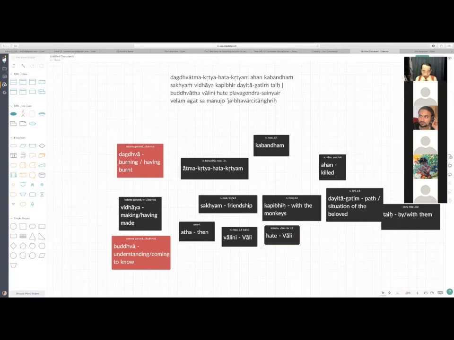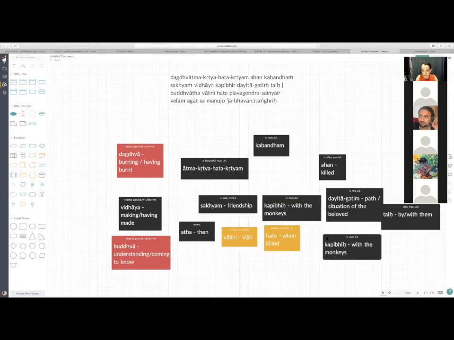Most of the time you will see such things side by side. Valini hate: I have never seen a locative absolute with both parts taken apart in the verse or staying far away from each other, because then it would be difficult to connect. So they are mostly side by side. So hate, when killed. It's a kind of location in time for the main action, or for some other action. So we can again color it yellow. Valini hate.